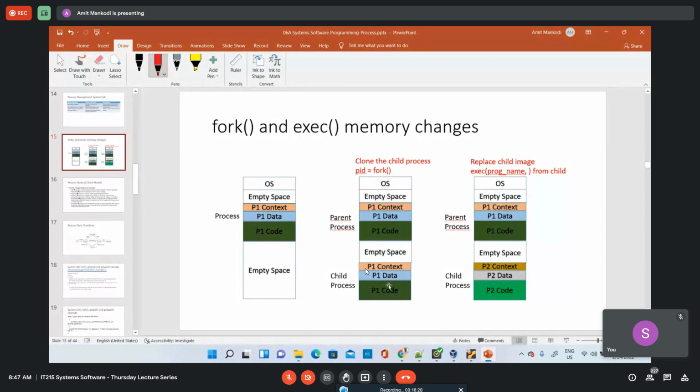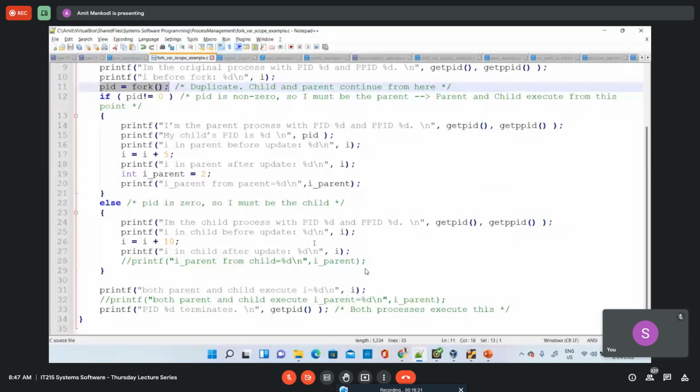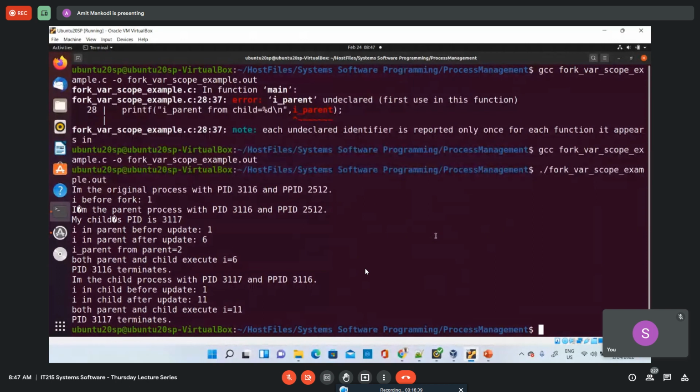Because of the if else, firstly the parent process executes, then the child process? No, not even that. Most of the time, once the fork executes, the parent process was already allocated a core, so it was already running, because that was the original process. That's why it didn't take more time to run the parent process here.